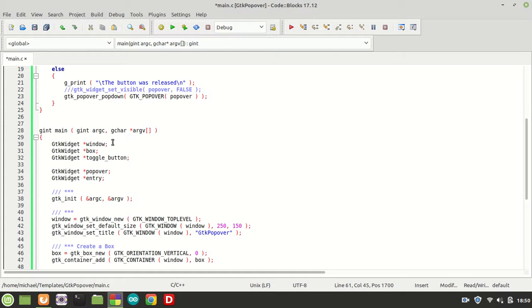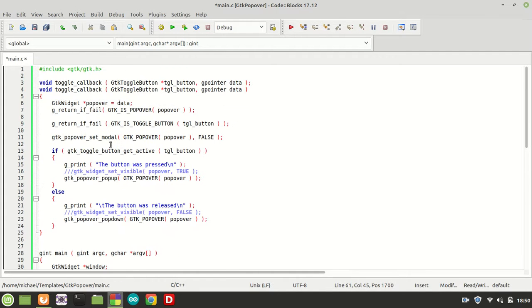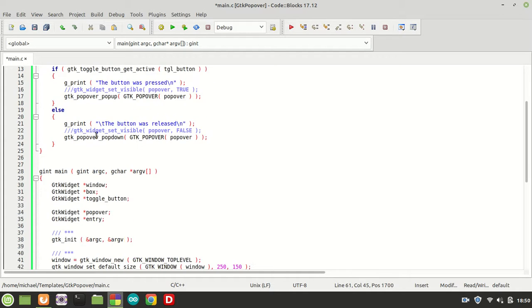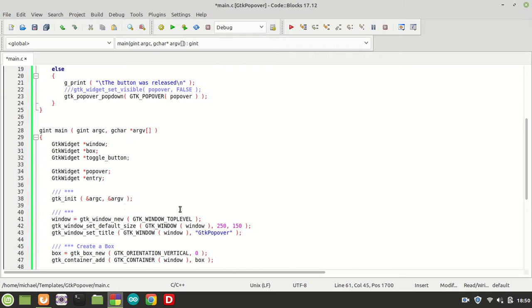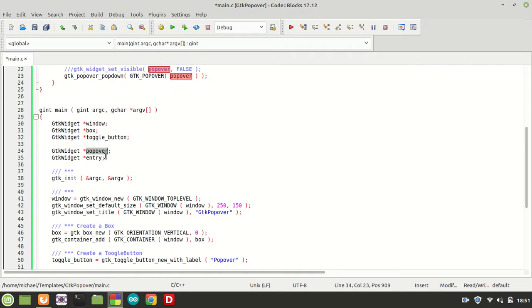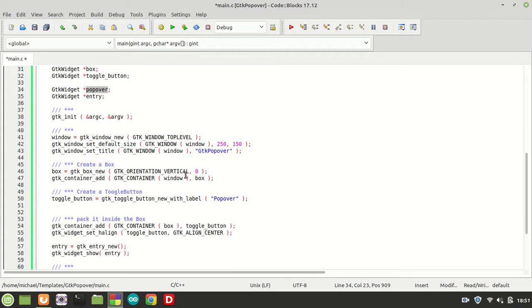At this point, as you already know, if you came from the first and second video, if not, go back please and check the first two ones. You saw that we were creating a window, we put in a box inside it and a toggle button, and later we created a popover. We were setting a relationship between this popover and the toggle button, which means that once this toggle button is pressed, the popover will be revealed, and to give it some meaning, we were putting an entry inside the popover so that we can show something once the popover gets revealed.